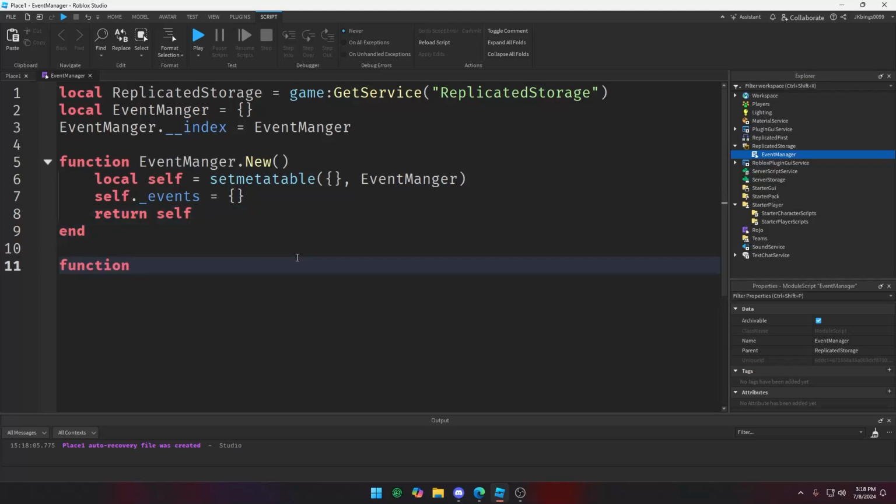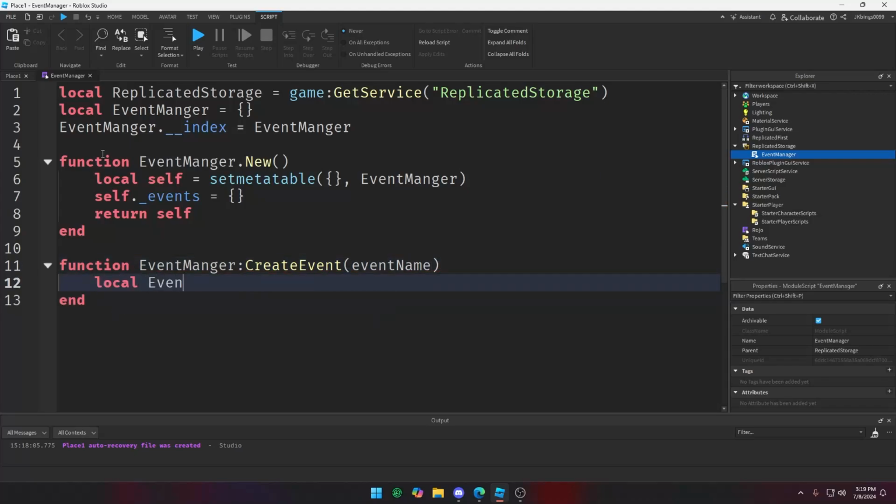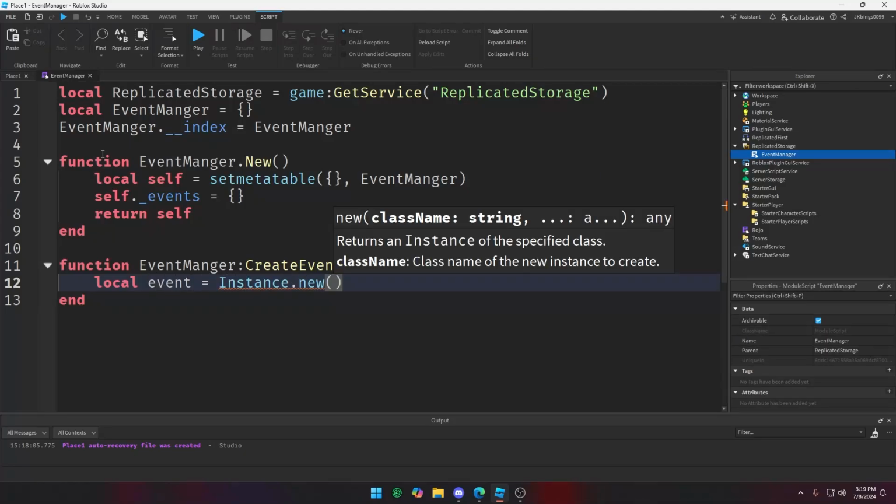So then we want to do function EventManager:CreateEvent. The reason we're using a colon instead of a dot is so we can use self without having to pass self in our scripts. So then we want to do eventName. Then we're going to do local event equals Instance.new, and then BindableEvent. And we're going to do event.Name equals eventName. Then event.Parent equals ReplicatedStorage.